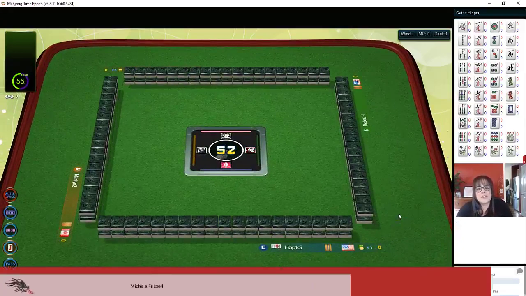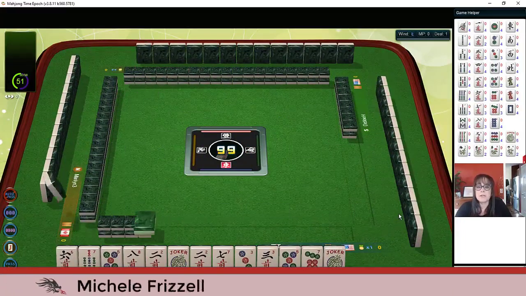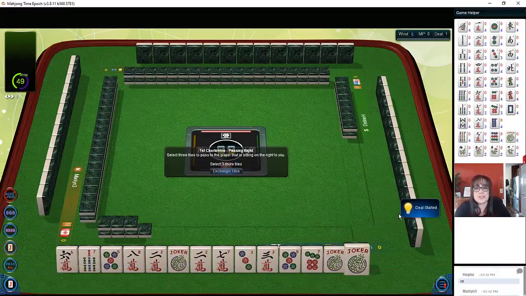We just launched into a table at Mahjong Time. In this strategy theory session, we're going to be playing American Mahjong using the National Mahjong League card.